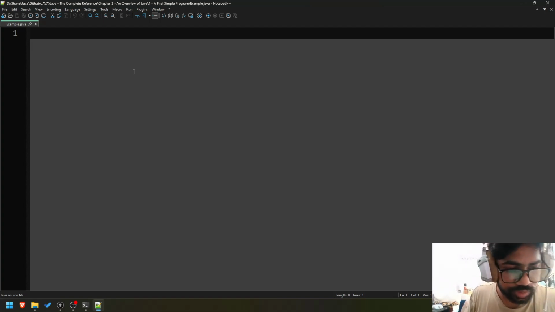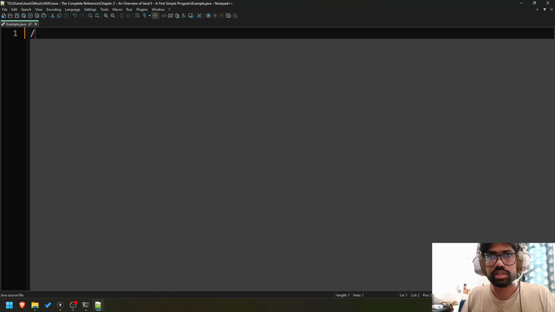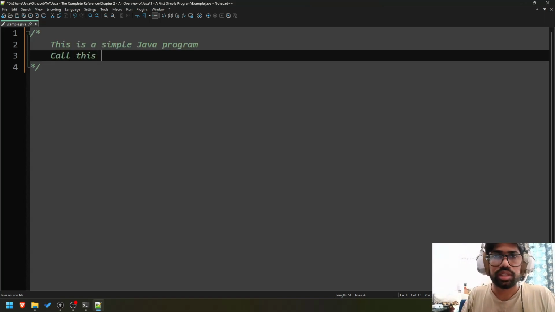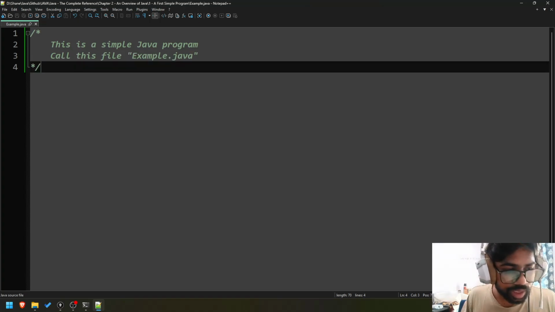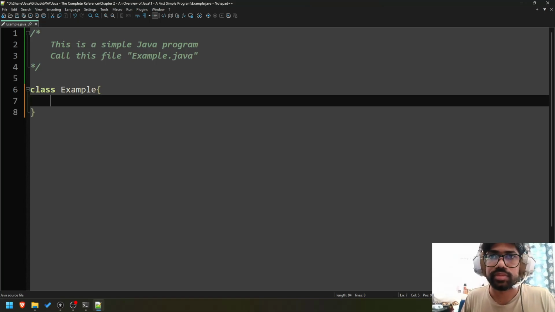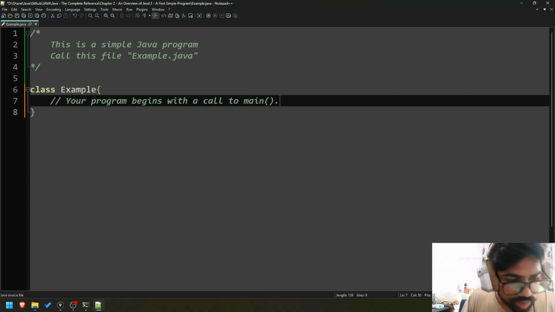Okay, so I am going to start here. This is a simple Java program. Call this file Sample.java. Then we start with class Example. Then your program begins with a call to the main function.